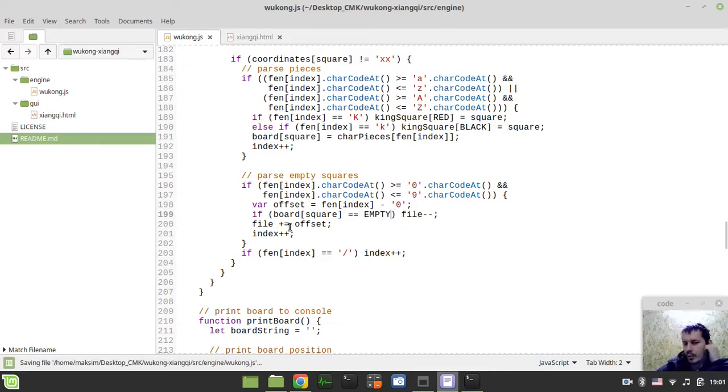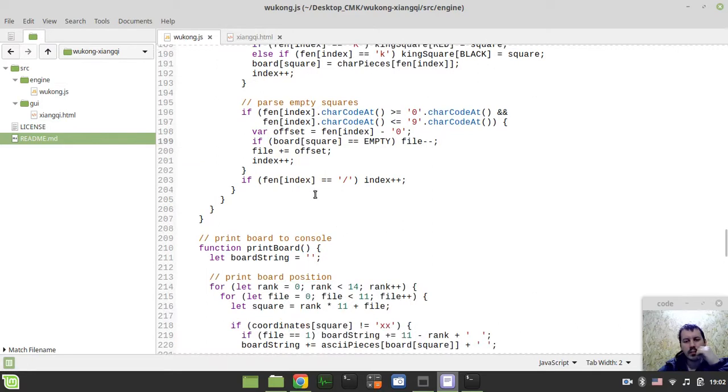So if we start with an empty square, we need to make sure to decrement the file, otherwise the position just gets shuffled a little bit, so this is an extremely important step to consider. It's a little bit of a dirty hack, but this is fine, it works. So adding the offset to the file and then going into the next element.